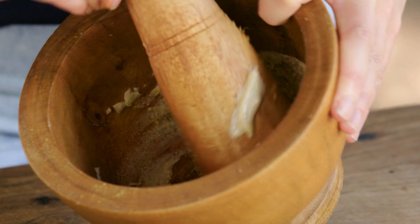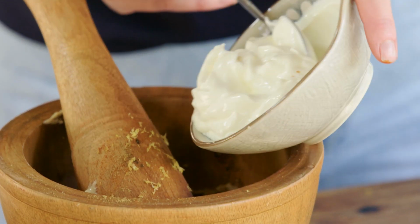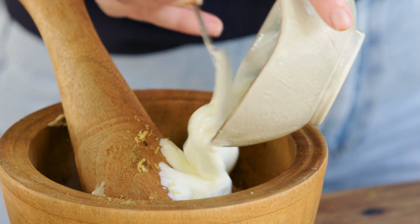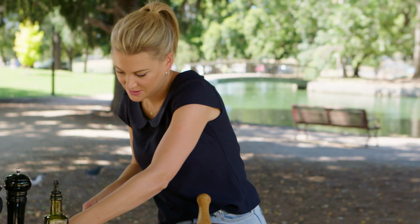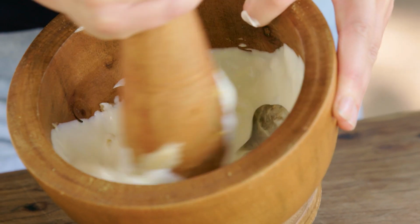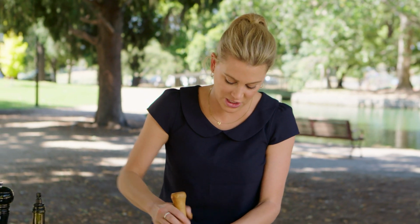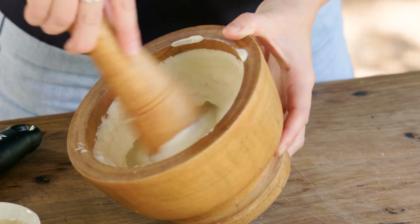It'll be really sticky, but it'll start to loosen up now when I add some yogurt. So in with some Greek-style yogurt. And then we'll just carefully mix all of that together. This is such a great sauce, not only for fillet of beef, but you can do this for a roast chook, even some roast pork. This tahini and yogurt mixture is a great one to have in your repertoire.